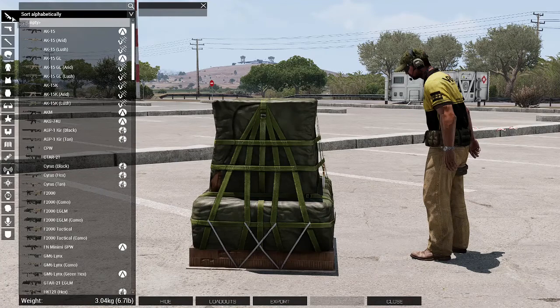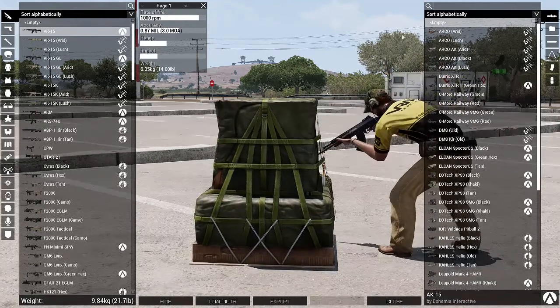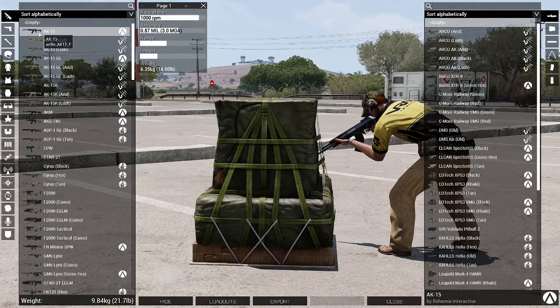The important thing to realize is that on the left, these are all individual items: your rifles, your handguns, your launchers, your headgears, etc. For a rifle, we're going to start there. We're just going to start with a very simple AK-15. Then a window appears on the right. This right window is context sensitive to the left window. So when you're editing your rifle, these boxes pertain only to your rifle.